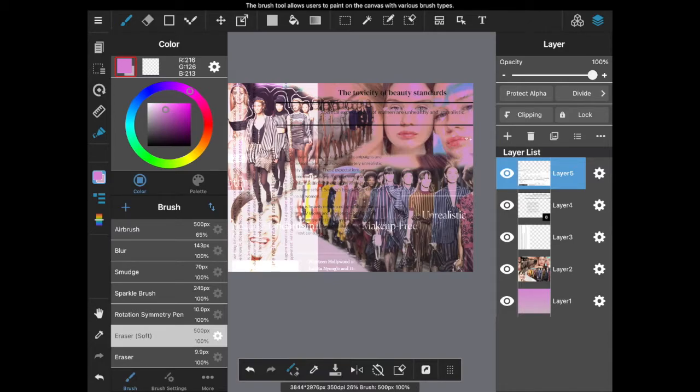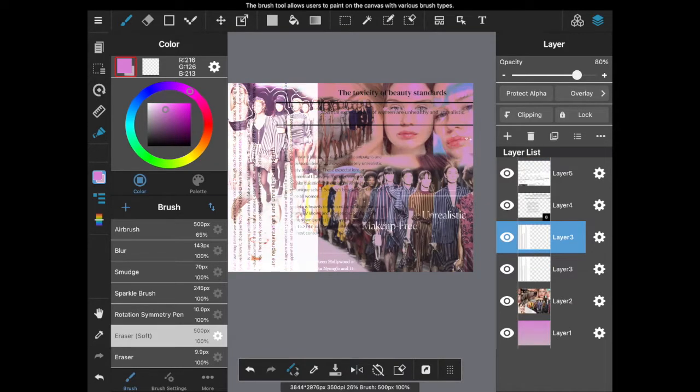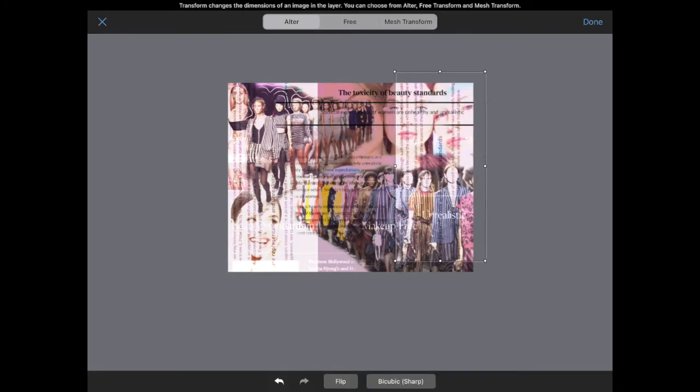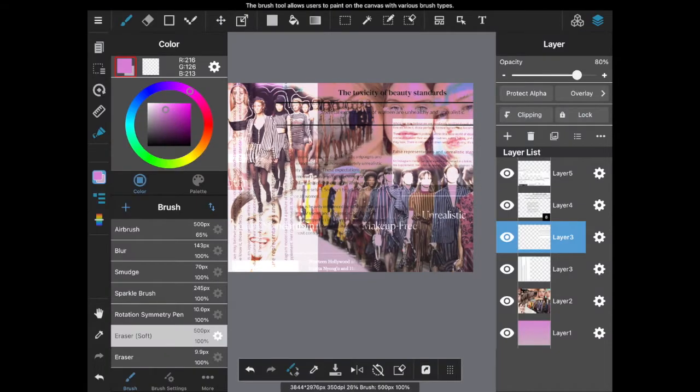So here I've selectively erased away some words so only the words makeup free, unrealistic are coming forward more. And I am adding in text one more time in this area to create a little bit of balance with that white shape. And I can do a little bit of erasing if needed.